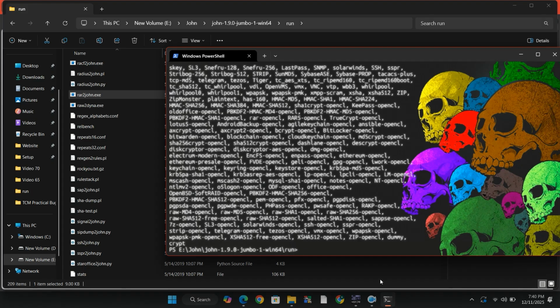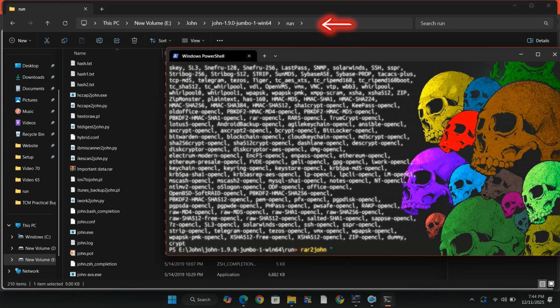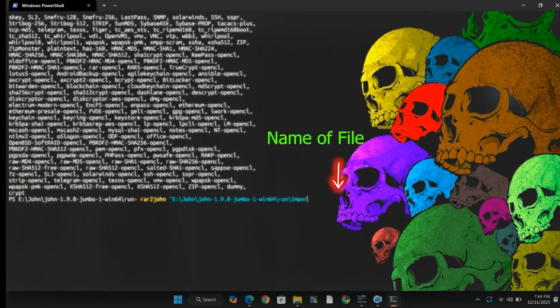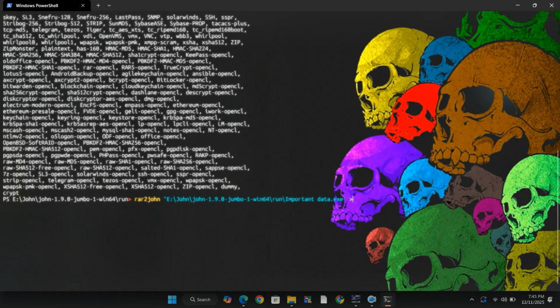Now, in the terminal, type the following command: rar2john, double quote, the path to the password-protected RAR file, double quote, greater than symbol, and the name of the file where you want to store the hash.